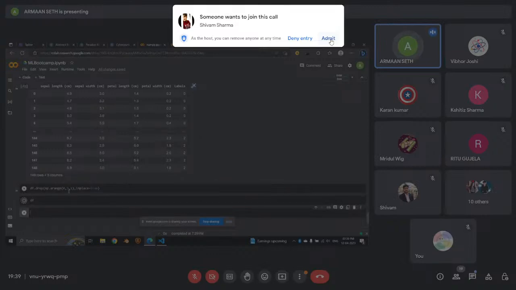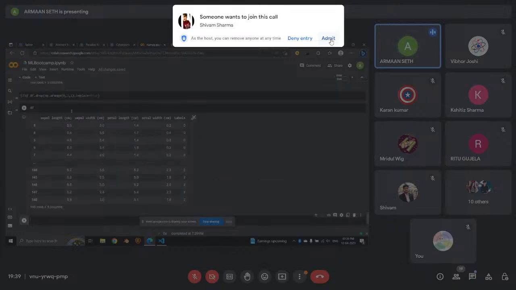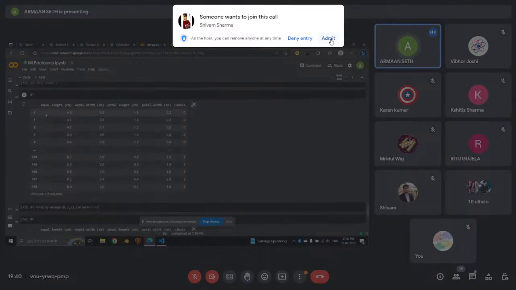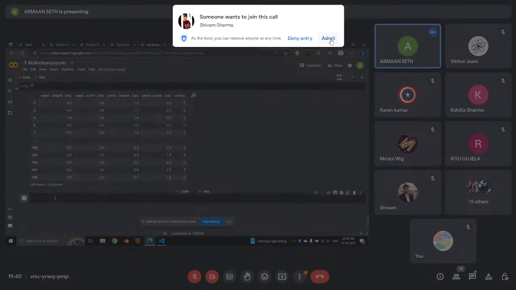The np.arange would pass an array containing 0, 1, and 2. See, the first three rows have been deleted, till the index 2. So now when I do this df dot reset index, inplace is equal to true, and drop equal to true.